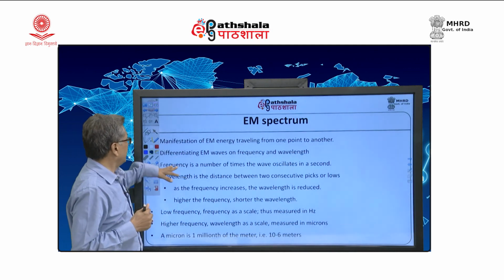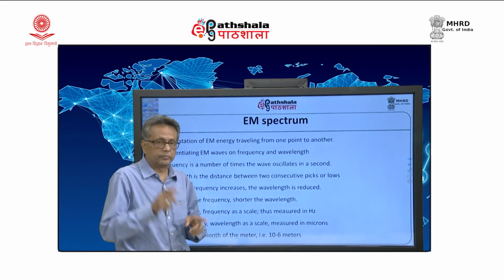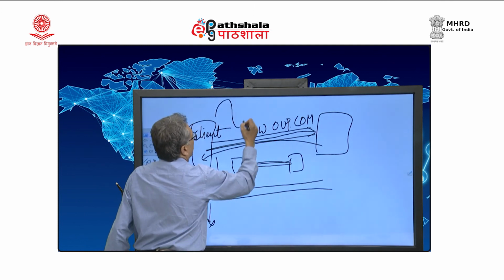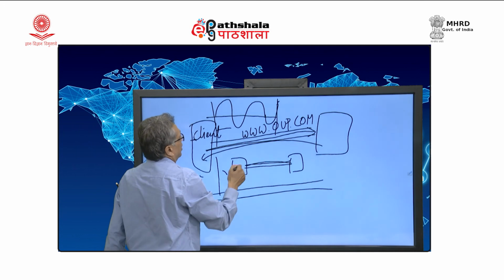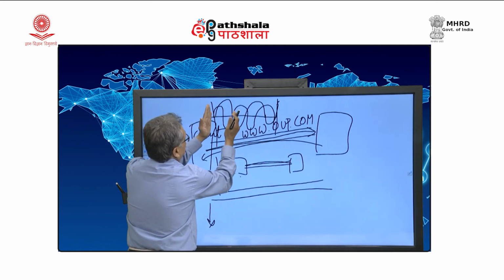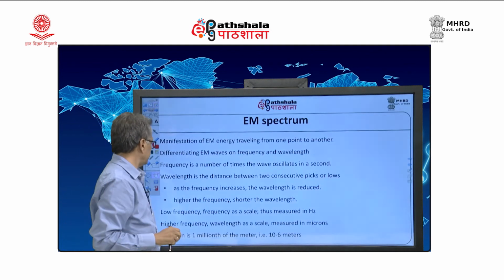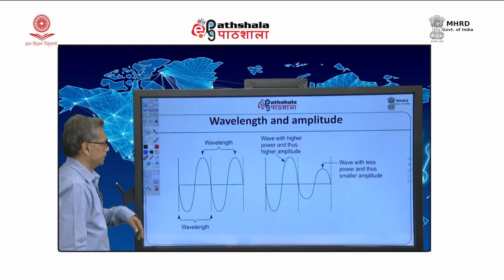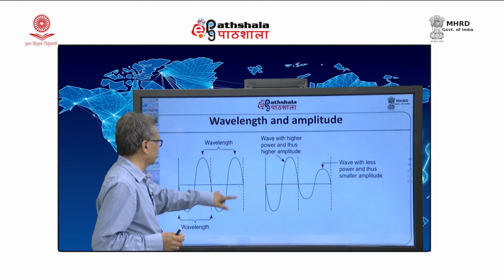Okay. So, we have already seen that there is something called wavelength. Wavelength is the length of the wave. Frequency is the number of times it oscillates. We have already seen that, this is just a repetition. Let me give you an example. This is my wave and it oscillates twice in a given time. So, what is the frequency? Frequency is 2. Now, if I increase the frequency, it will oscillate 3 times in a second: 1, 2 and 3. The wave is reduced, you can see that. So, wavelength is reduced. The point is, when you increase frequency, wavelength is reduced. So, here is an example. The wavelength is the distance of one wave.